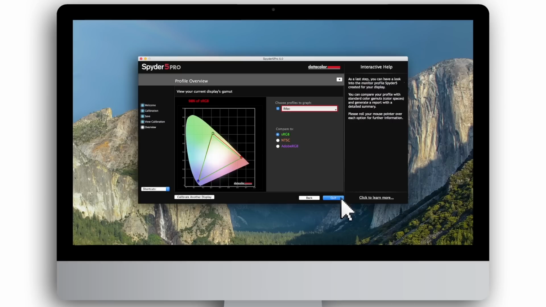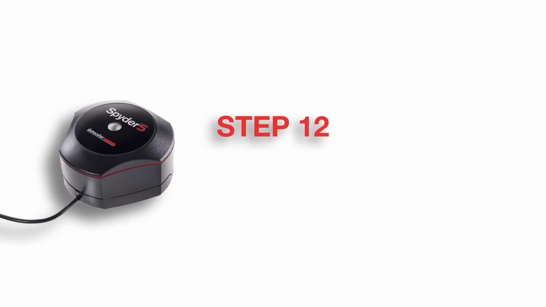Click Next to see the color range, or gamut, of your monitor. This image will illustrate how closely your monitor is calibrated against a color industry standard, such as sRGB. If your computer has more than one monitor, you can click on Calibrate another display to run through the calibration process again. Step 12. Close down.